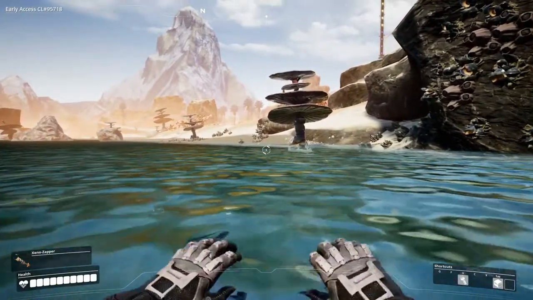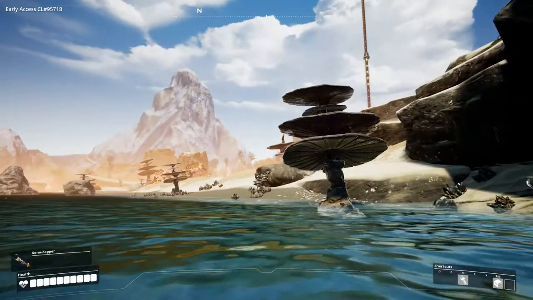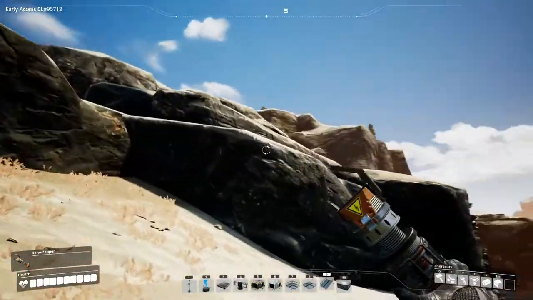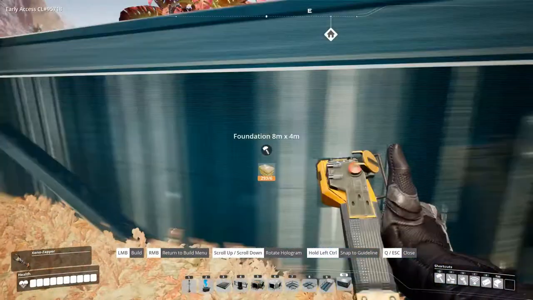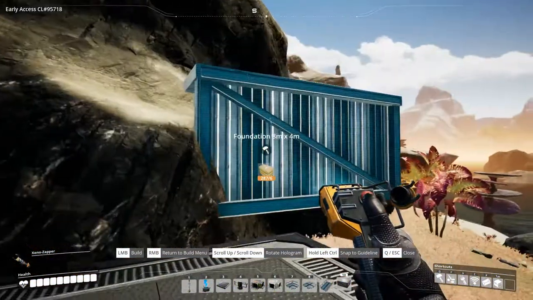I hope we can get back home from here. We should be able to. Oh. There. Ground under our feet again. Alright, let's build a platform here and try and get up here.